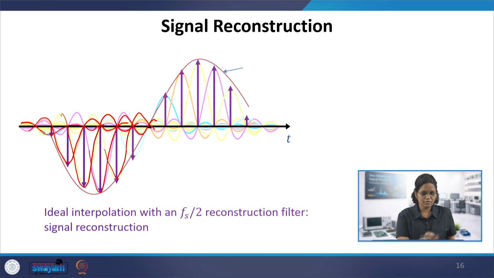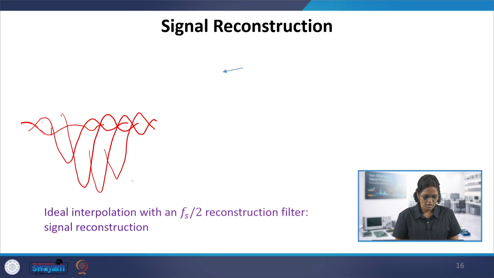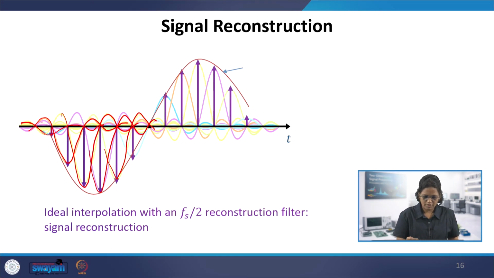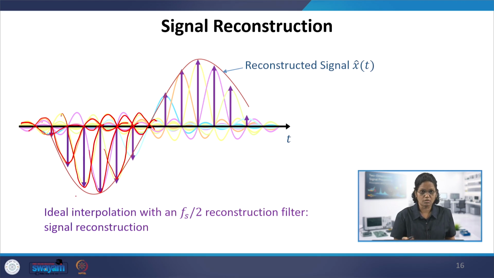Like every impulse gave a rectangular function in the previous case, here we get a sinc function. It is much smoother than the previous one. This is a filter whose response is an ideal rectangular function, that's a low pass filter. With this interpolator we can now visualize the reconstructed signal. This x of t is the reconstructed signal, which is always represented with a cap or hat: X hat of t is the reconstructed signal. The one in brown color is the signal to be reconstructed, and it is much smoother compared to the previous one.